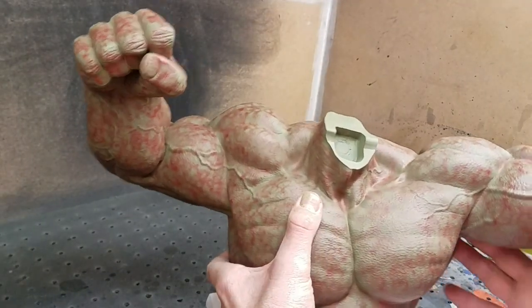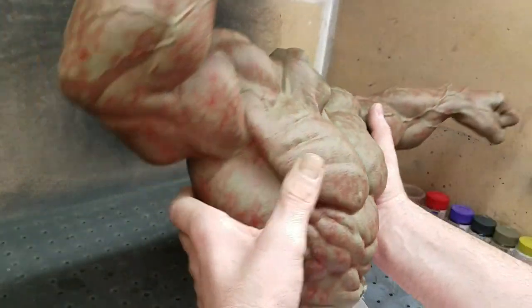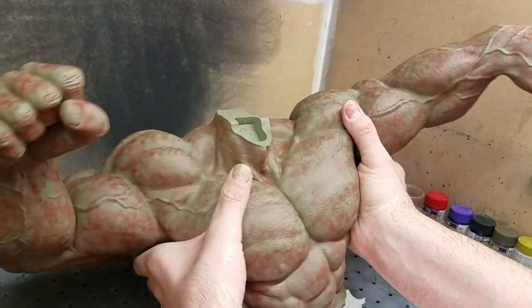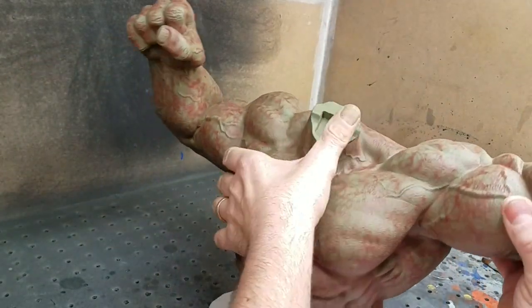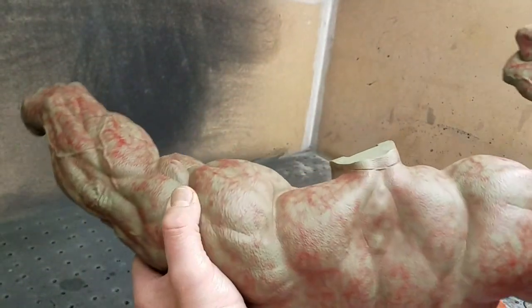Okay, so I got the torso done. We're getting pretty sick. Not so pretty right now, but don't worry. You can kind of already see that this is going to give it all the undertones of veins and flesh and stuff underneath the greens that are going to go on top. So I'll do the heads, and then we'll do purple.